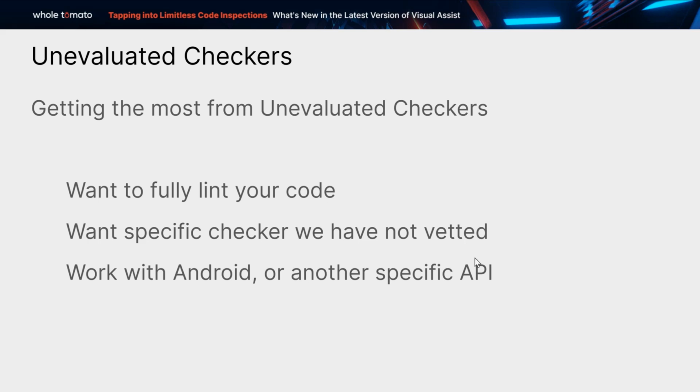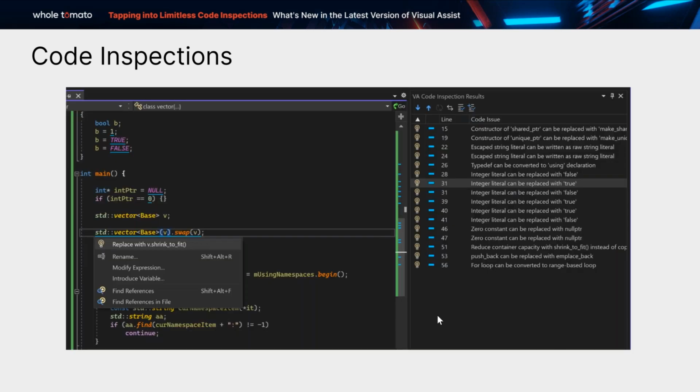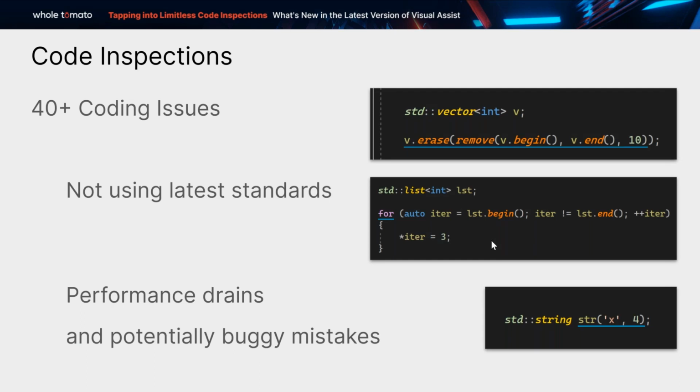And scrolling back up again, you can actually sort this. This window is sortable by code level. So you can sort this so that you have the unevaluated checkers sorted below, and all the more important checkers sorted up top. So that's one way to use it. Let's go back down. All right.